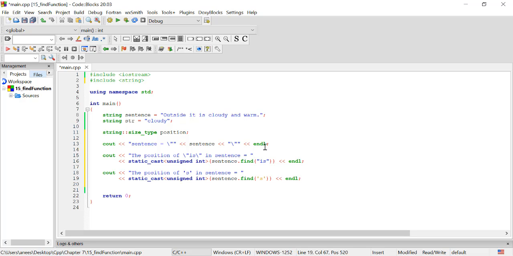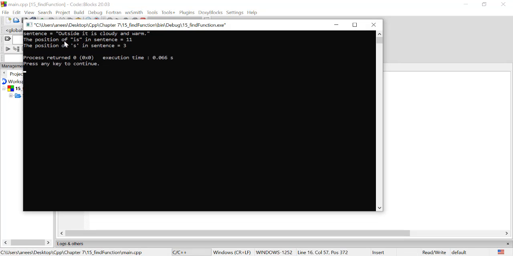Now some of you may not actually know what the find function does. I may have not made it clear early on in this program, but what the find function actually does is it pretty much just finds whatever you write inside of these little parentheses. It returns the index of the value. It returns the index of the string. Now, I'm just going to run this program so I can show you what this actually does.